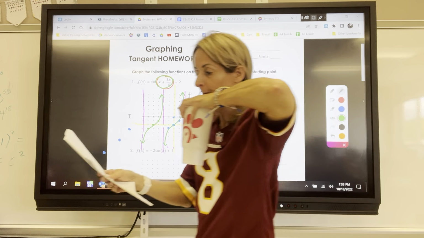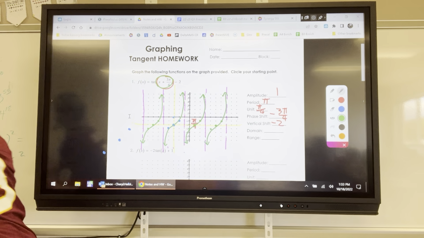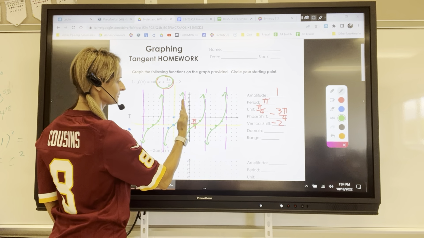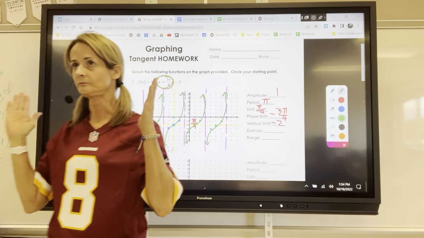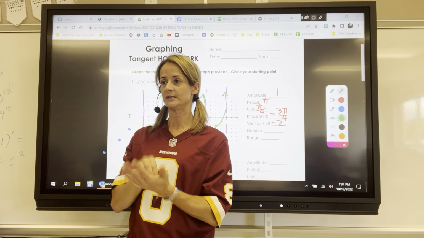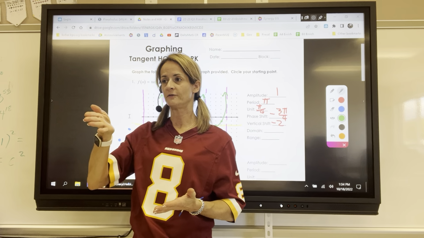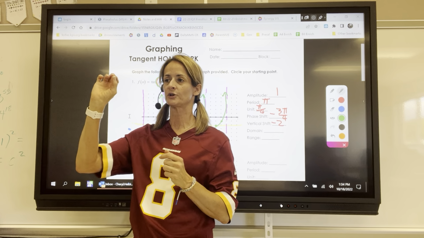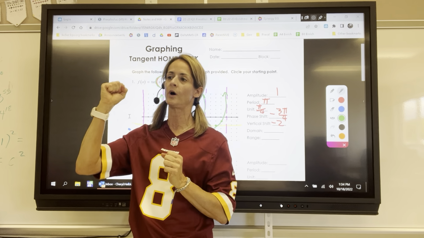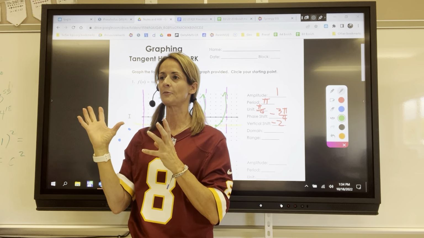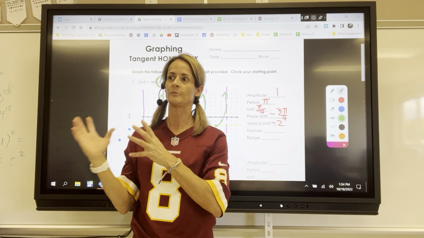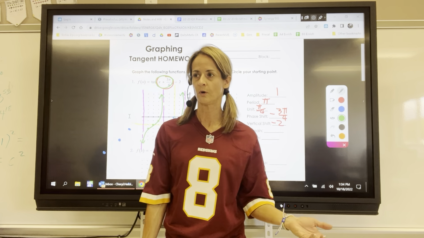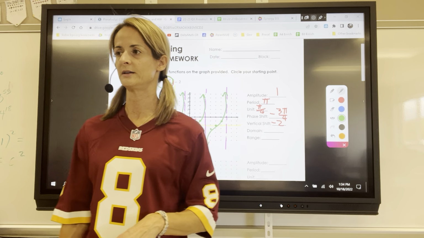Kelsey: For the phase shift, when you go -3 to the left, are you starting from 0, 0 or from pi over 4? Yes, you're starting from 0, 0. Your original parent function from the video last night, the tangent of 0 is 0. The first unit is pi over 4. Tangent of pi over 4 is 1. So those points are already plotted, 0, 0 and 1, 1, for example. We're taking those points and shifting them left 3 pi over 4, because we're counting in fourths. I tried to make the unit easy for the first one because we don't want to do anything too crazy for the first one.